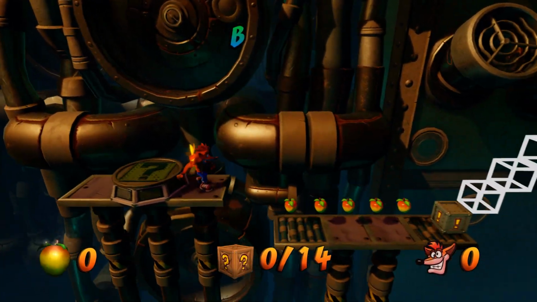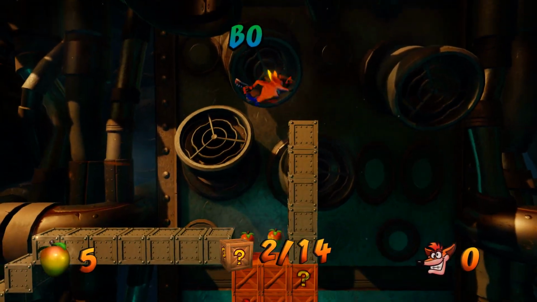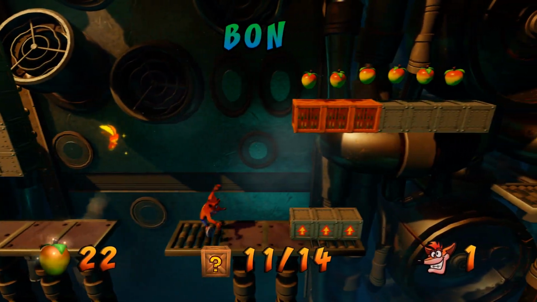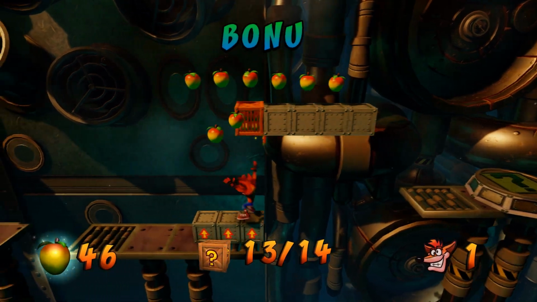So 14 to be exact. So hit the little exclamation box, and then we're going to get up here and break these boxes. You can just belly flop here. If you time it kind of carefully, you can actually get all 3 rows, I think, but I didn't, so we gotta do it that way. Hit these little Wampa fruit boxes. You can get a nice 30 Wampa fruit here.